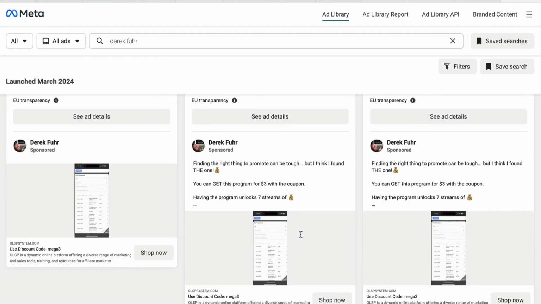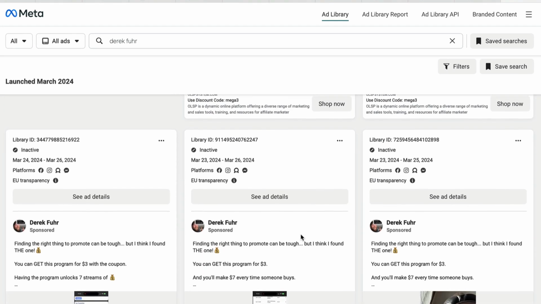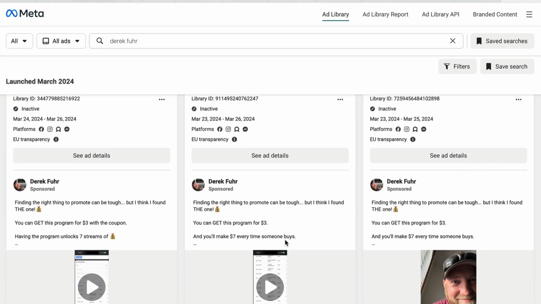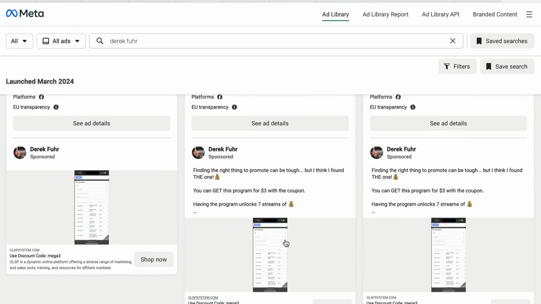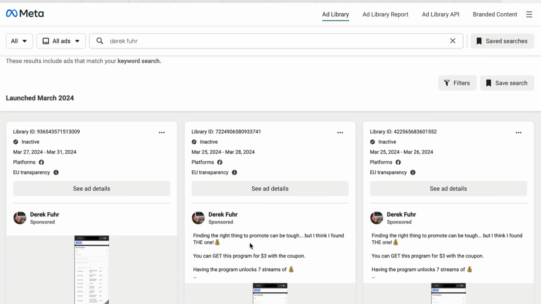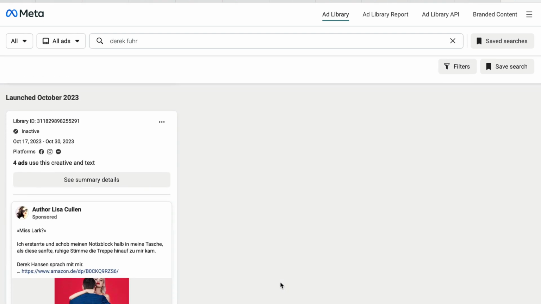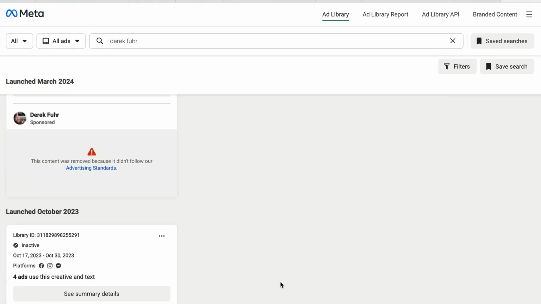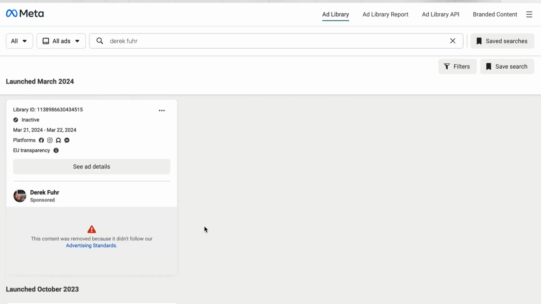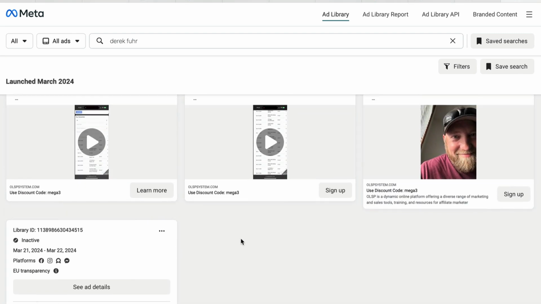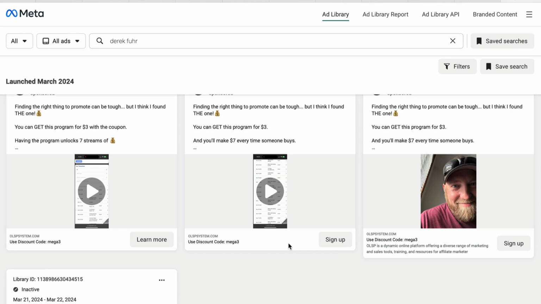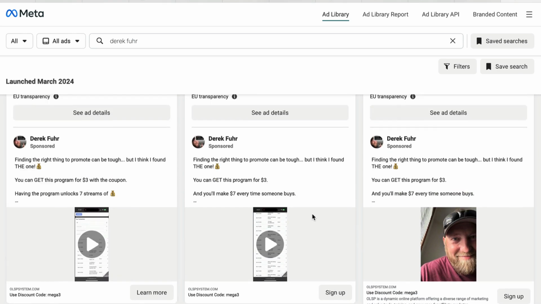And here you're going to get all the adverts that they've been running, when they've been running, and the ones that are run a lot on repeat are the ones that are working. So if somebody ran a campaign for a few days, 3 or 4 days, and it didn't get any results, then they would ditch that campaign and try something else.